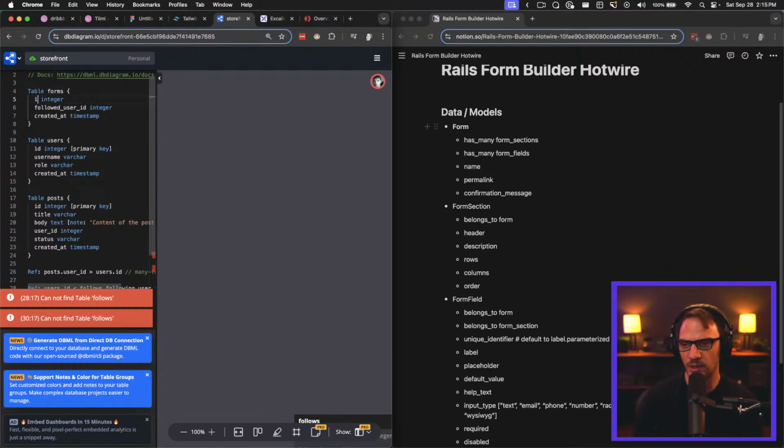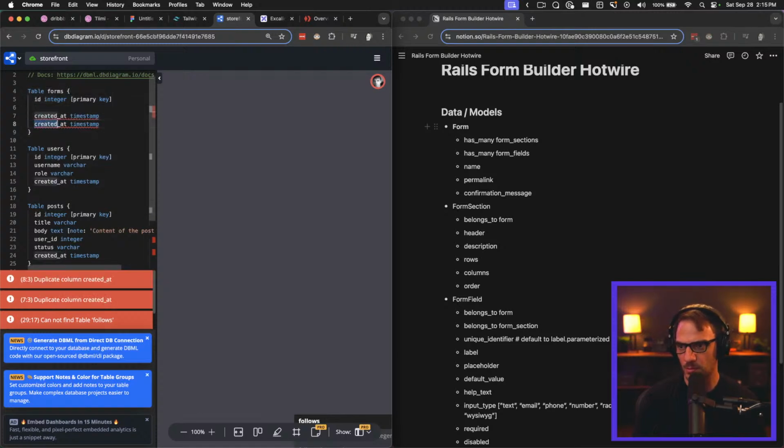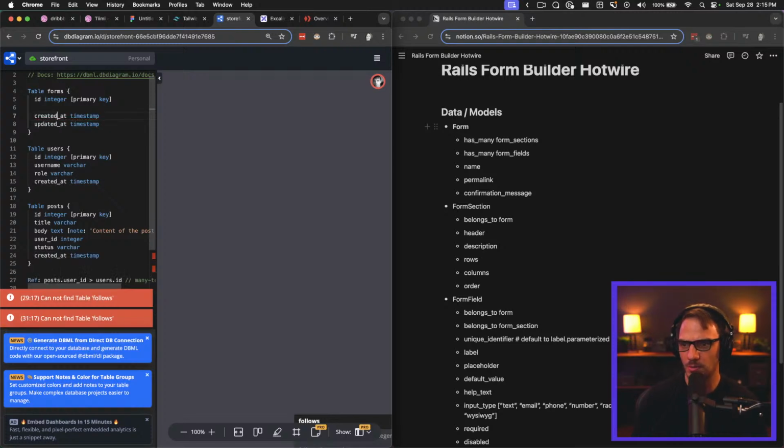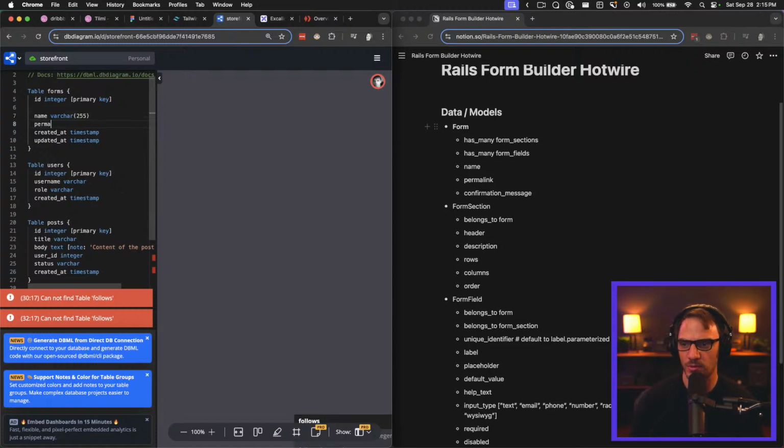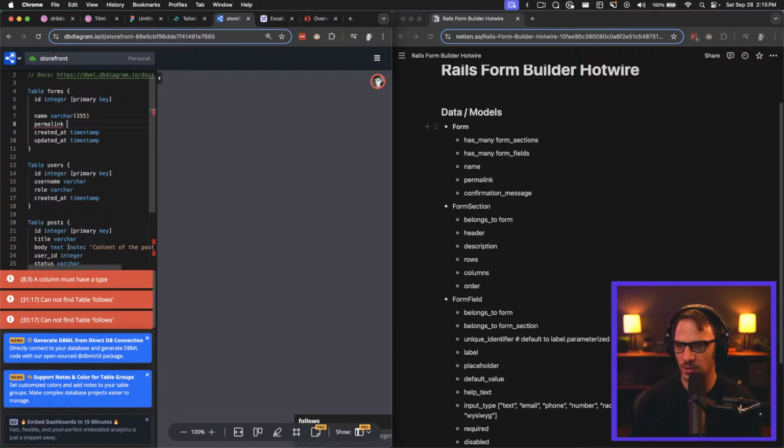And we're gonna have an ID, integer, primary key, and let's see, we'll create it at timestamp. Updated at, what else do we have? So we have a name, varchar. We have our permalink.